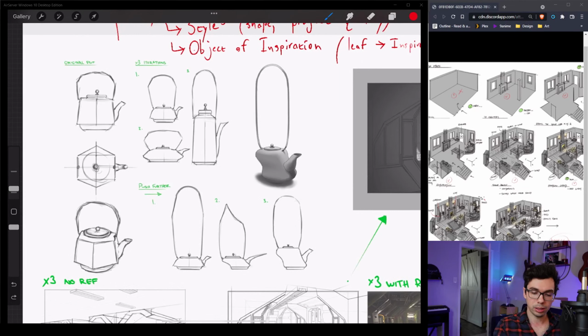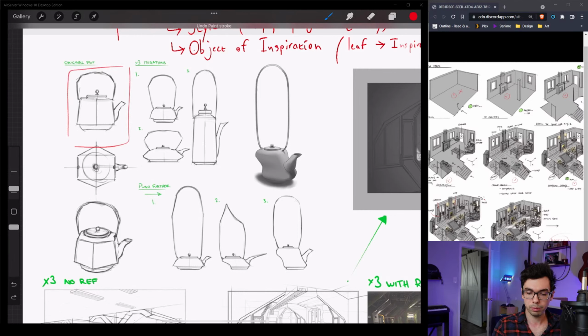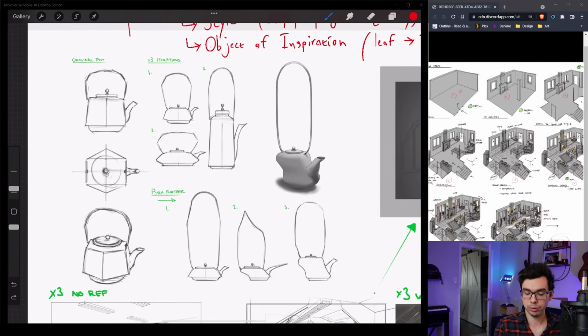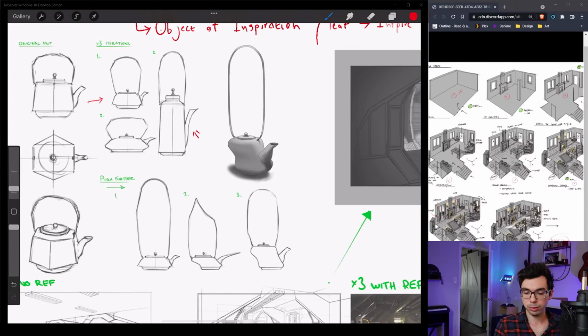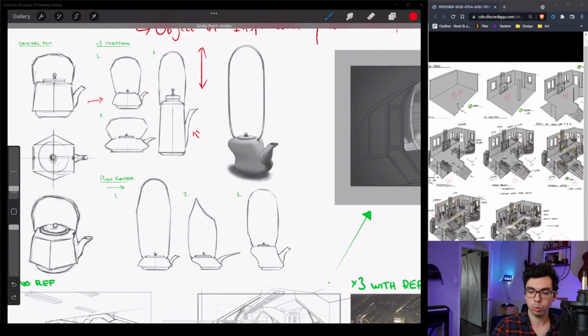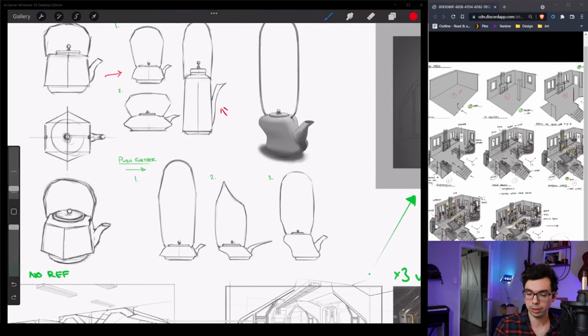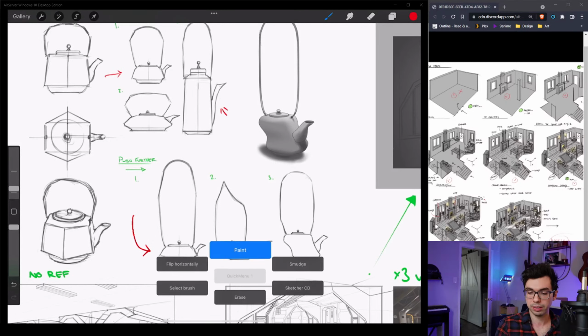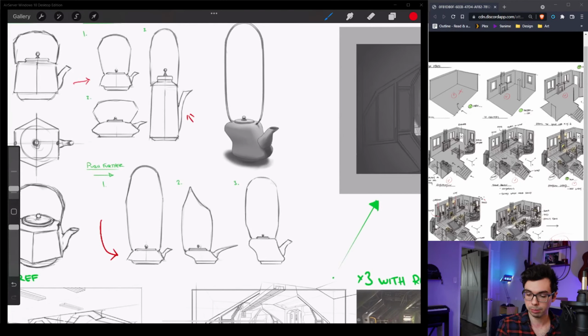I appreciate that you took some time to study the forms of what you're doing and then messing with it. So this is all the right stuff. You tried squashing it, tried pulling it, and then taking those and trying to say, how can I push this idea, which was more of just general proportion editing, taking something small and making it larger in a different direction, and then saying, how can I take one of those ideas and make it even crazier? So that's successful. That's a good mindset to start going down.